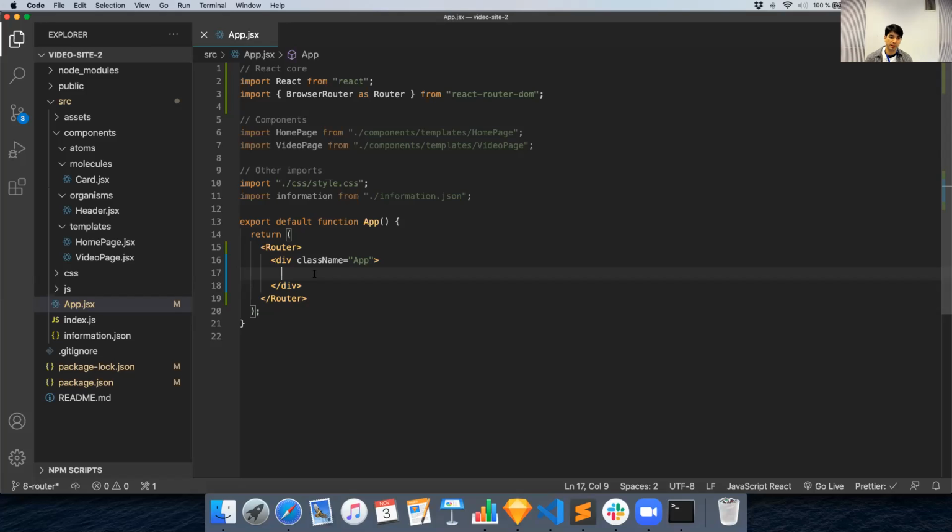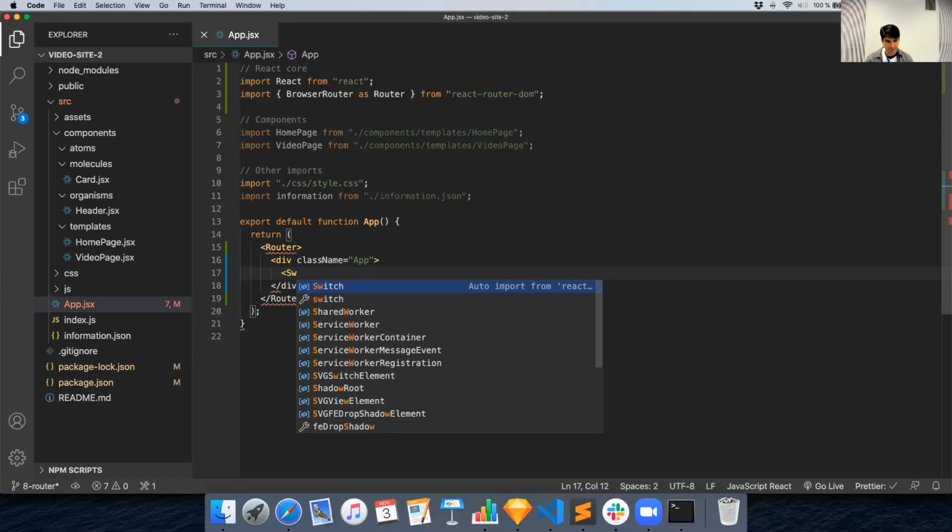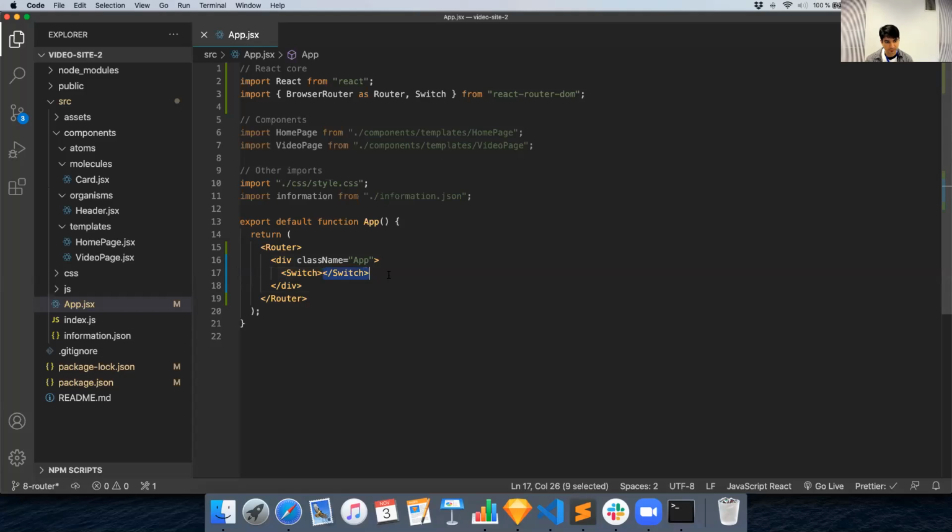Now we are going to import another component called Switch. The Switch itself is the one that takes care of switching between pages. Again, I don't even need to open the page to show you that React will break because we haven't. Oh, it actually imported for us. Nice. I didn't write this one, right? So yeah, this one was an auto import.